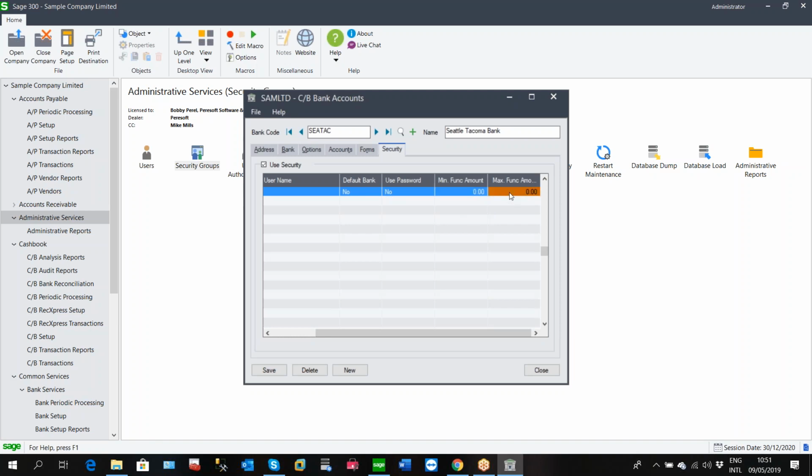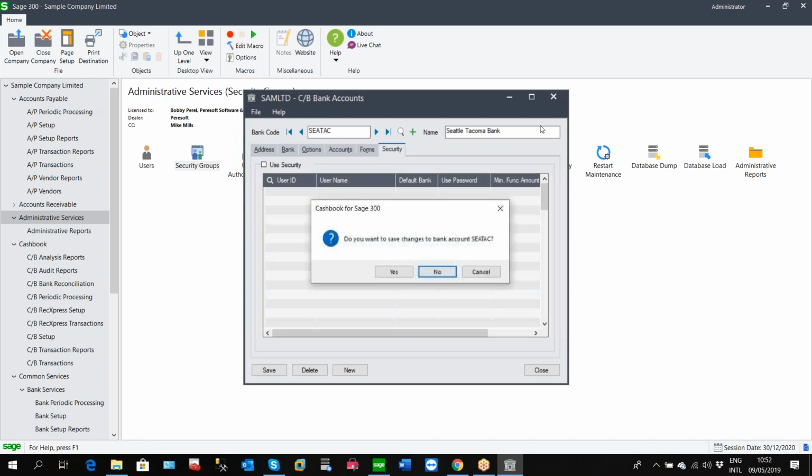And if you select a maximum functional amount, you enter a value in there, the user will not be able to enter any Cashbook entries that exceed that amount that you've got as the maximum functional amount. And that then is your bank account setup.